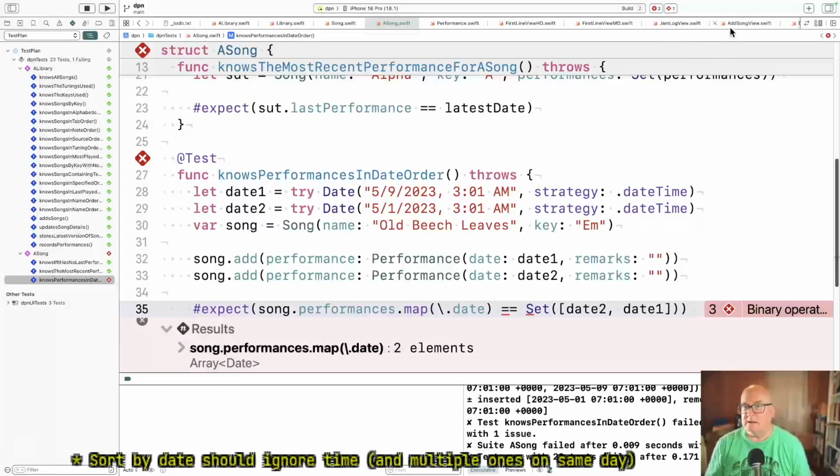But we do need to check that the song jam detail view, what's that thing called?